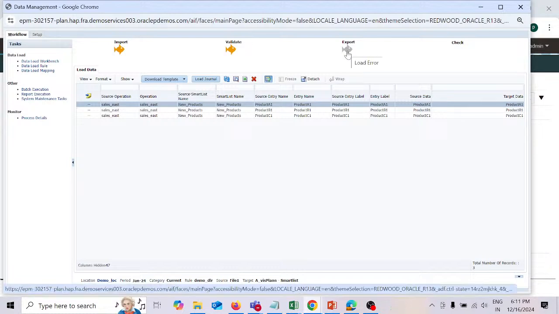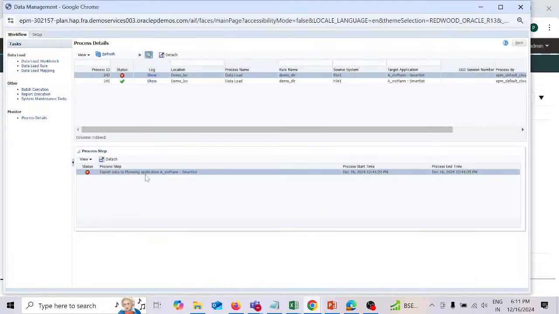Although I've created the same thing, in the process details you can see export data to planning application. Here in exporting data, some error is showing.